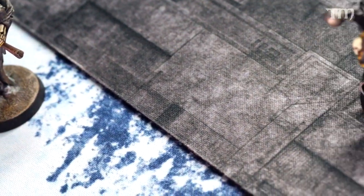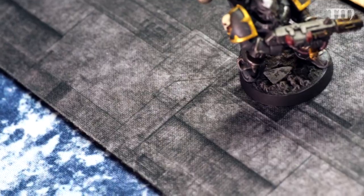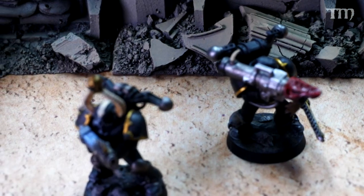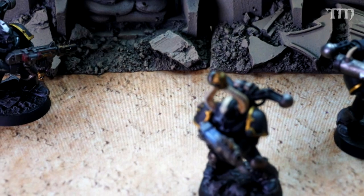These mats here are from Frontline Gaming, and I really like the quality of their mats. They have a great feature: they print their mats themselves, in America. A lot of companies order from China, and if they run out of a design they have to reorder. But Frontline bought the printing machine and prints mats pretty much on demand, so there should almost never be a situation where a mat is out of stock — if you order it, they'll just print one and ship it. They also recently stopped putting their logo on the mat, which removes any distracting corner branding.